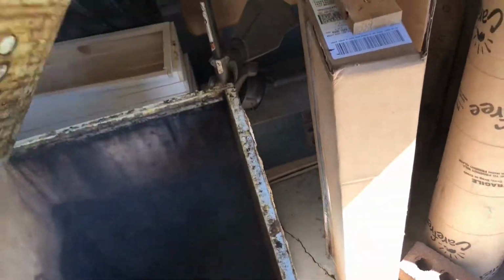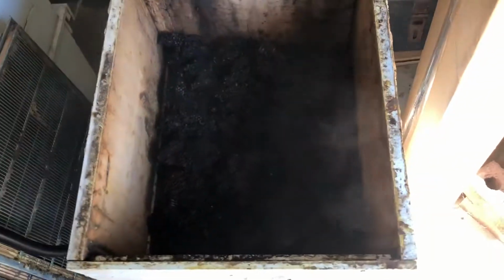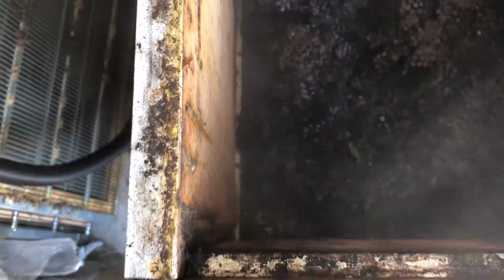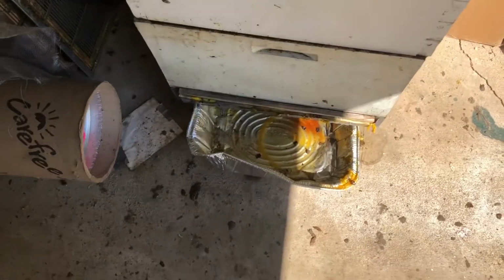and normally I would set frames in here, so long as they don't have a plastic foundation. If you have plastic foundation, that's not a good idea. But you can see I just have a screened bottom board that has a bunch of comb that we pulled off of frames and broke up and set down in there. We let that steam out and it runs out this bottom box. But we can stack multiples on top of this if we want to. So that's one way that we render wax.